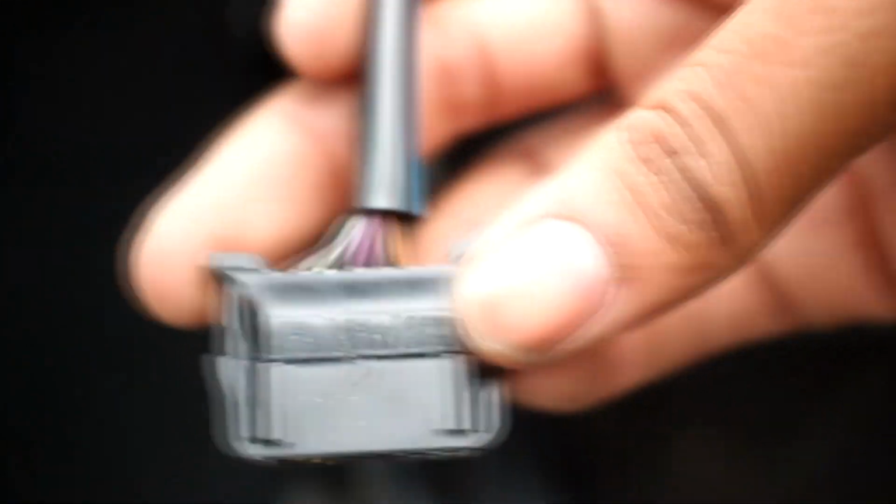Alright, so I got the screw off. As I said, it was T40 for this one, T30. Just pry the top of the door open, and there's a clip right there. Should be pretty easy to reach, but I need 2 hands, and I gotta put this camera down. Jesus, I wish I had a filmer. Alright, so I got the mirror unclipped. It's just 2 little clips. Alright, so I got the clip open. It's just 2 little prongs you press.